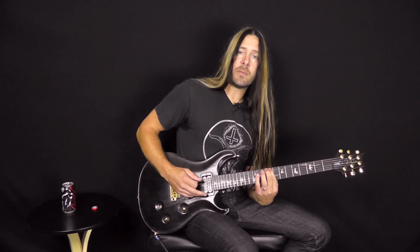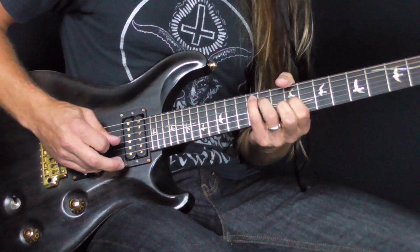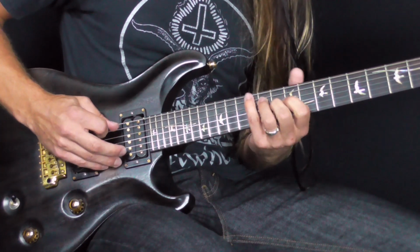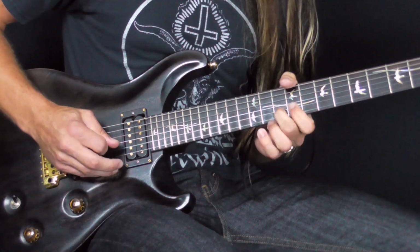Now, what we're going to do now is add the major third here on the bottom, on the E string. What this is going to do is make it round. So you're in a triplet. 1, 2, 3, 1, 2, 3, 1, 2, 3, 1, 2, 3.